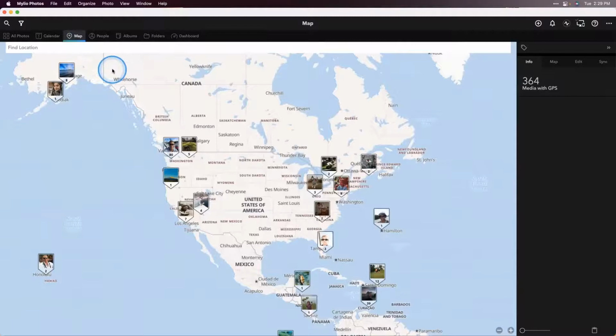Now, if you're someone who finds your photos based on where they were taken, you can use GPS metadata to find these photos. Most pictures that come out of a cell phone are already tagged with GPS data, and a lot of other cameras come with GPS tagging built in. If you have a mirrorless camera or DSLR that doesn't have GPS tagging, or maybe you have it turned off because it's a battery hog, that would be me, you can always manually add GPS information to your photos. It's actually really, really easy.